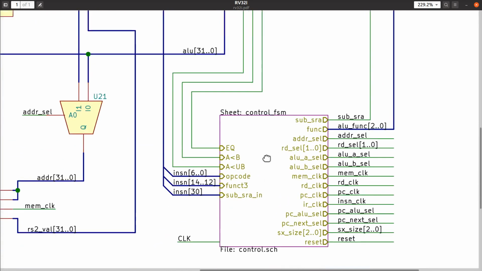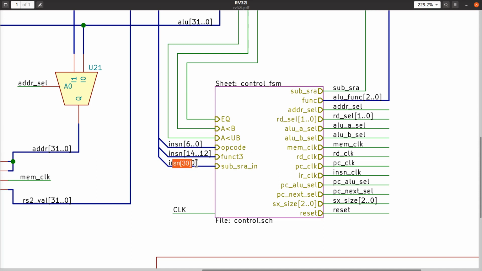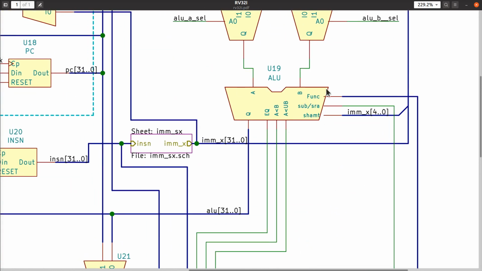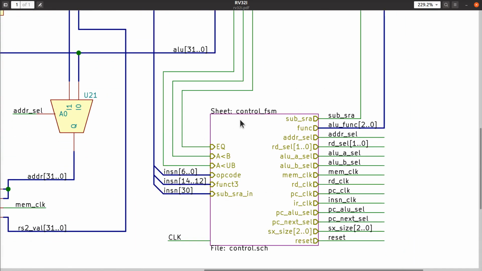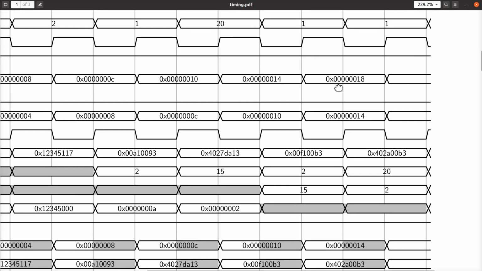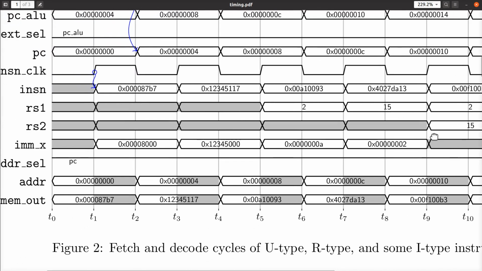Most of the time, this block down here will simply propagate the instruction bit number 30 through itself and out over here, okay? Other times, it needs to use the ALU for other purposes, okay? So the ALU is not always directly under control of the instructions, okay? It is always under control of a finite state machine, okay? That can simply, if it wants to, let func3 and the sub and shift right arithmetic input signals just flow right through it, and other times it won't, and we'll see that as we look at some of these other timing diagrams. So the rest of what's going on with add and subtract should match what we've seen so far. What do we got here?